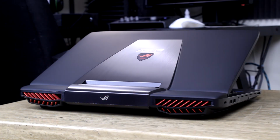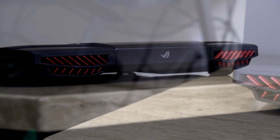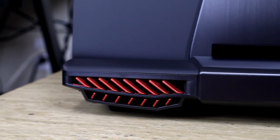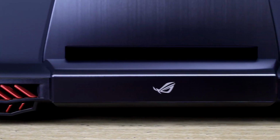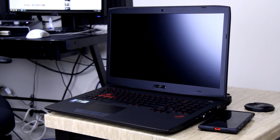So let's start with the design. This laptop is definitely some eye candy to look at. Modeled after the F-22 Raptor, it puts off an intimidating image, letting those around you know that you are serious about your hardware. Vents on the rear make for a mouth-watering visual that no laptop I have ever seen has even come close to. Though it is ginormous, coming in at 17.3 inches for a whopping 8.4 pounds of pure performance.